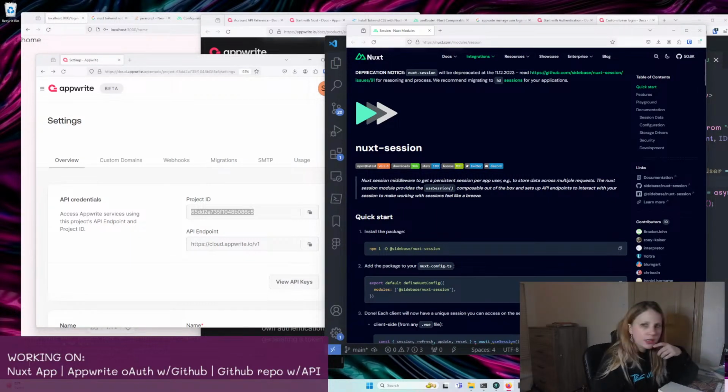Ooh, I actually think this might have been what was used too. What's it called? It's called Sidebase. I've heard of Sidebase. All right. Yeah. That Vue session seems on point.